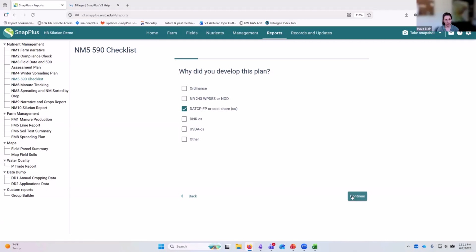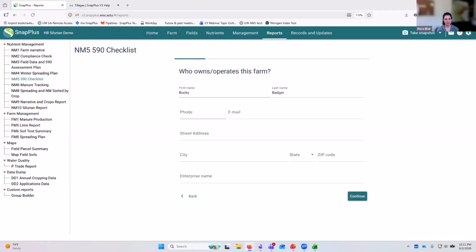And that way, when you download the Word document, it's pretty much ready to go other than a double check and a signature. So as you watch me go through these different questions, that's what's happening behind the scenes. This is all the information that you would have to fill out anyway on a form. And I am just going to put in some test data here so we can keep moving forward.